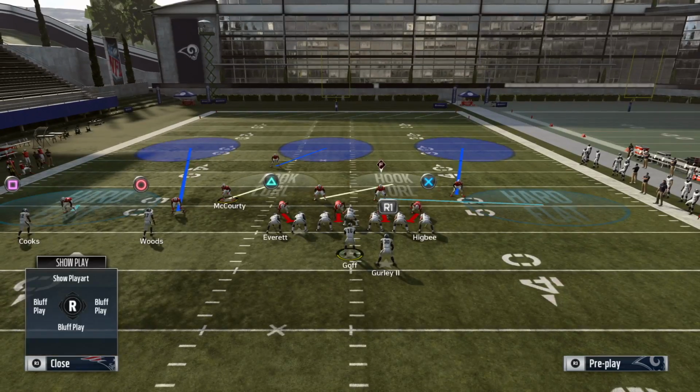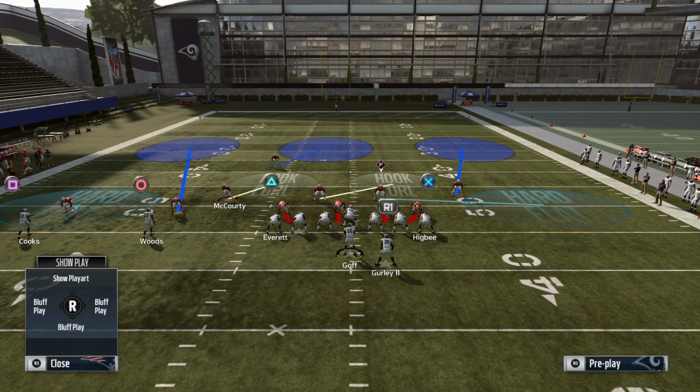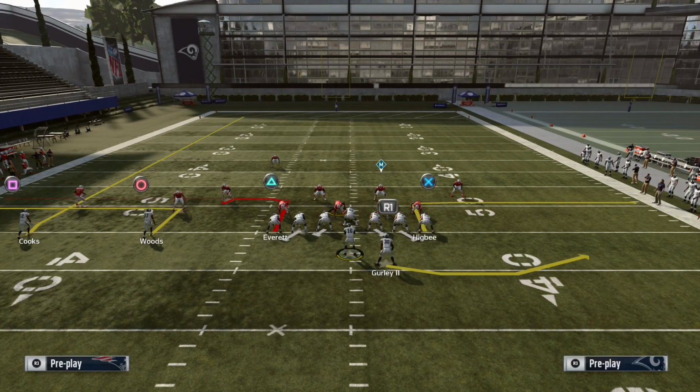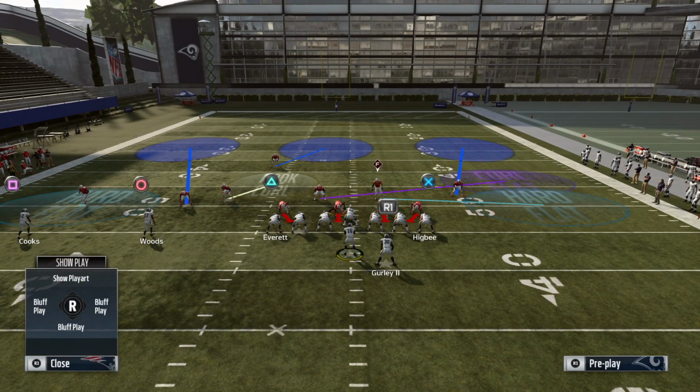And now this hook curl here is going to be helping you with crossers and corners on the trip side. Because now, remember, we're not shading, so these hook curls will still be working to defend the sidelines a little bit. And even if you run a hard flat here, and even if they run stick, this sometimes happens with coverage in general in this game.